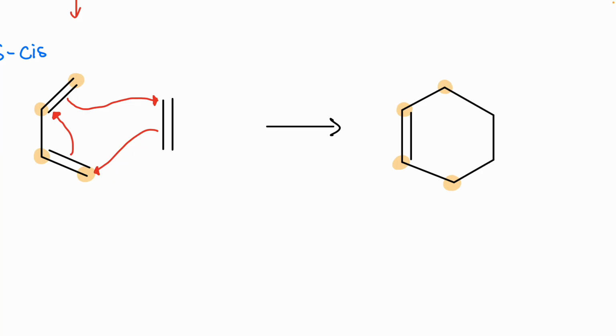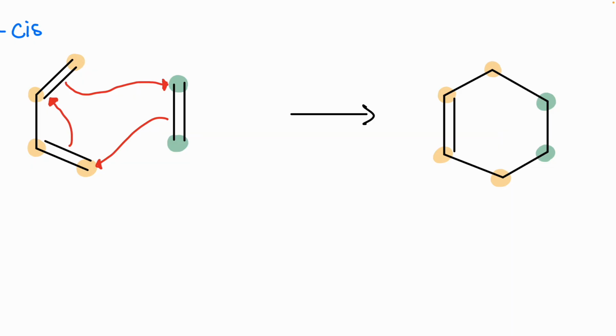Okay. Then these 2 carbons in my dienophile will make up the other 2 carbons in my 6-membered ring. All right, so these are the carbons that we need to keep track of here in our reaction. If we look, we have a new sigma bond that's formed, a new single bond between the orange carbon in my diene and the green carbon in my dienophile. So that's this arrow right here.